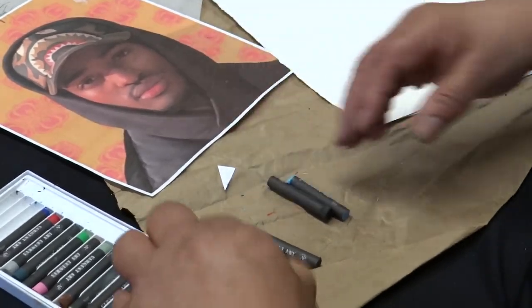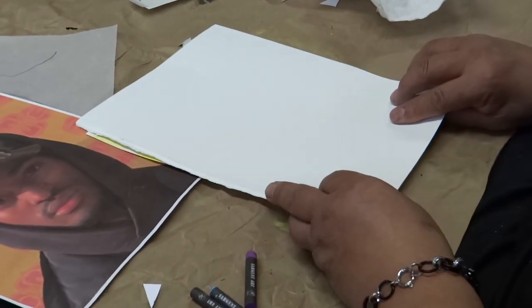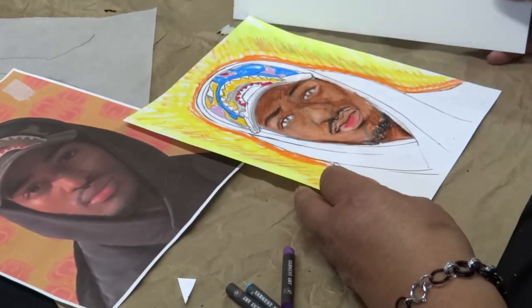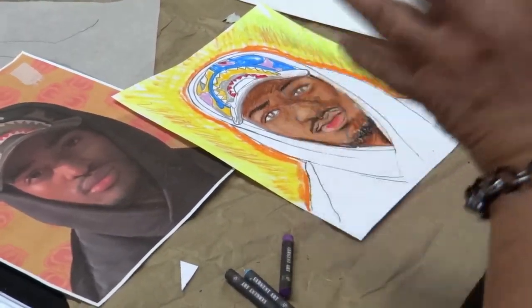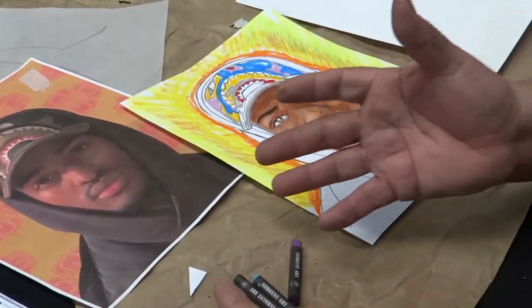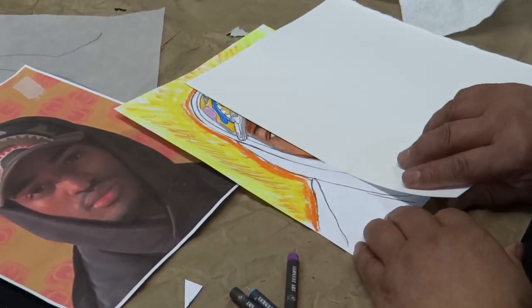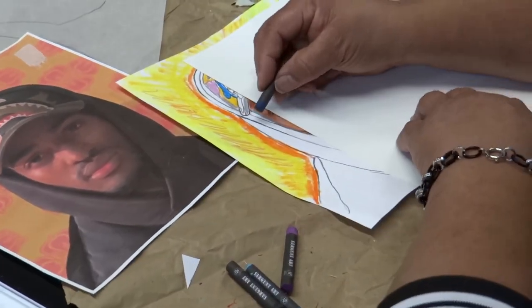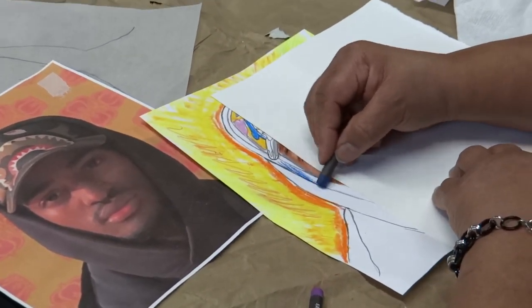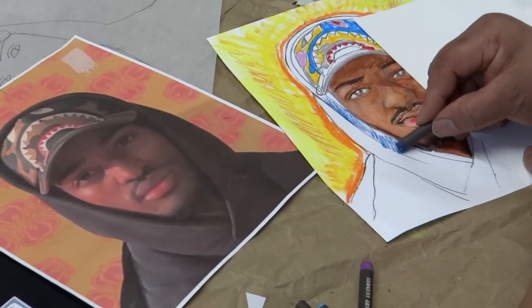See, the way blacks show up on cameras, they mix in certain ways. Now, just look what happens. When you're not seeing anything, then you see that color pop at you. This is the photograph, and this is your drawing. So your drawing should not be exactly this unless that's what you're going for, but I like the liveliness of this color. So instead of going straight black, I'm gonna go with some of this blue, and I'm gonna rub it on there, looking and maybe going sideways with it.